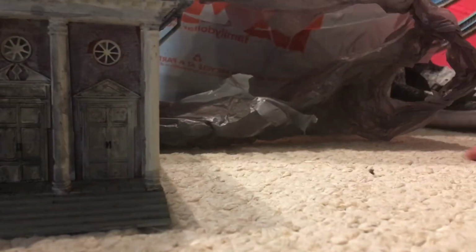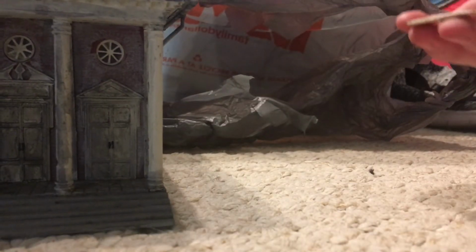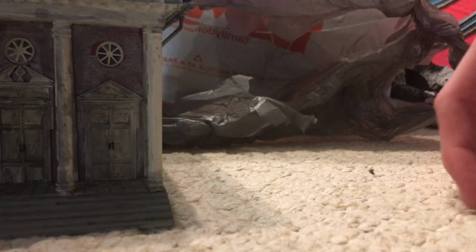I'll just tear a hole in the side of it. It is inside another bag. Here it is. It's going to need a bit of work. Some of the things are in a few parts. But hey, I'll go fix this clock tower up.